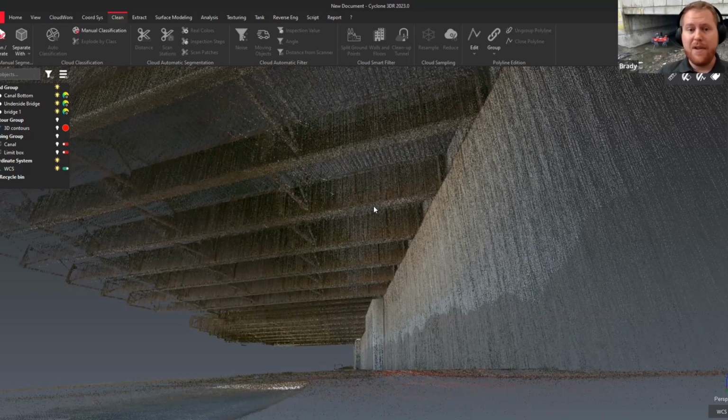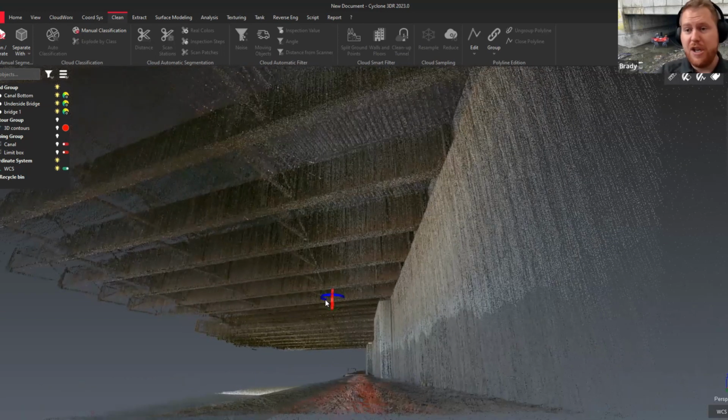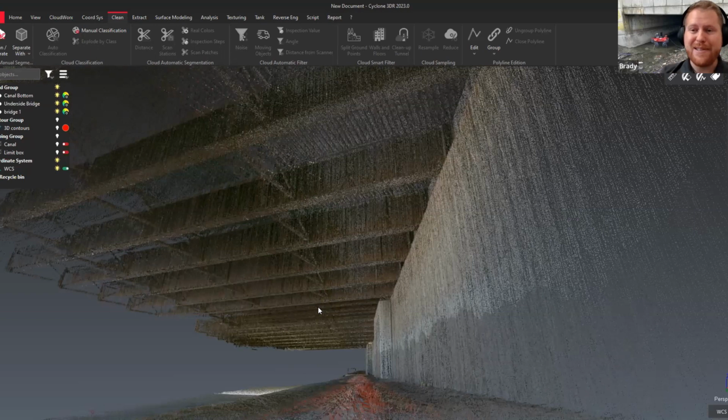So we can verify, again, if there's deformation, deviations, or any problems with the existing bridge, to see if that was something that needed to be rectified or resolved without having to send people into these environments. So we get this information, and we can always come back to it. This is going to be geotagged and timestamped. So we can always go back and say, hey, on this date, at this time, when Brady walked the animal through this area, these were the current conditions. So there wasn't any problems, but maybe there was a rainstorm that caused some additional damage 2 weeks down the road. We go walk it again, and we can compare the two data sets together.